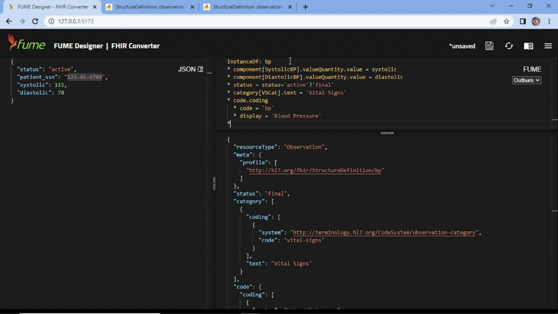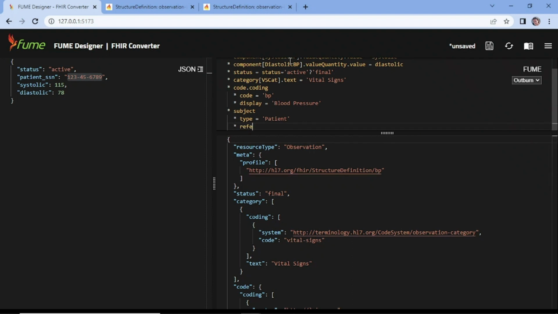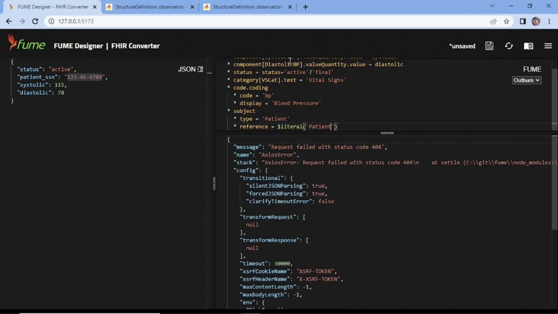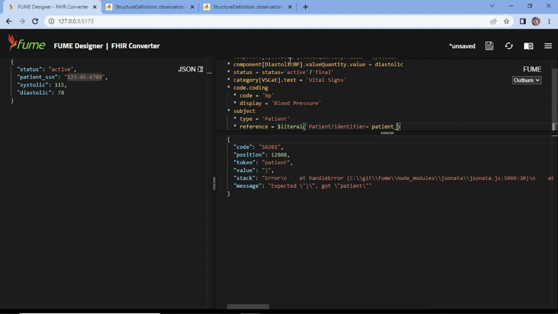So that would be the subject, and let's just say that the subject type is patient and the subject reference would be literal of patient with identifier that equals patient SSN.